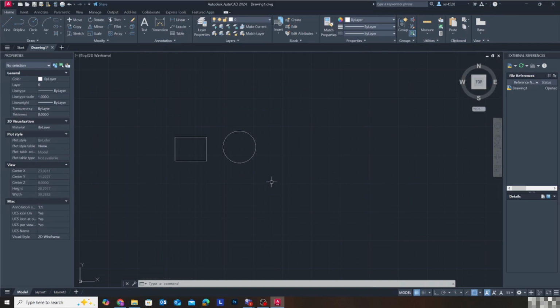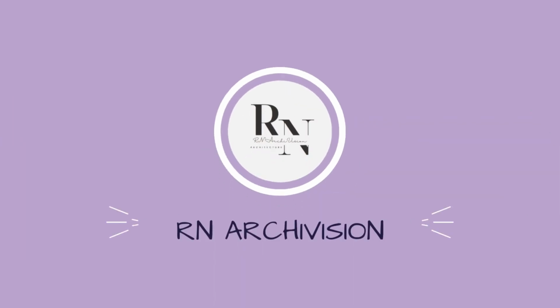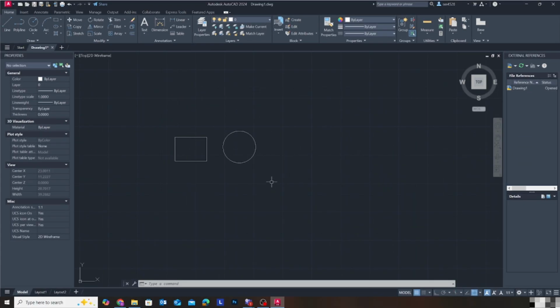Today is a new video wherein I would be teaching you in detail of how to copy a single object. This is something very similar, but I wanted to go a little in detail of how we use a copy tool. So let's get started with our video. So for today's video, we're gonna use the copy tool.